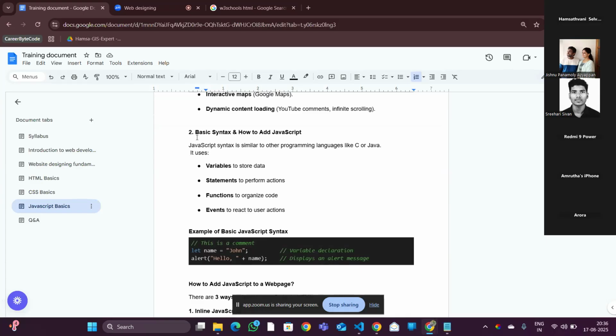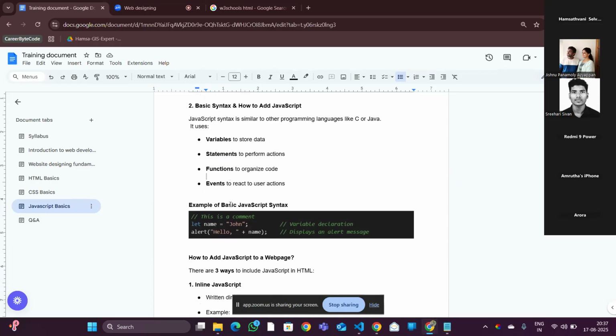So likewise, basic syntax and how to add JavaScript. JavaScript syntax is similar to other programming languages like C or Java. Variables to store: first we define the variable. Then statements to perform actions. Then functions to organize the code, and events to react to user actions.